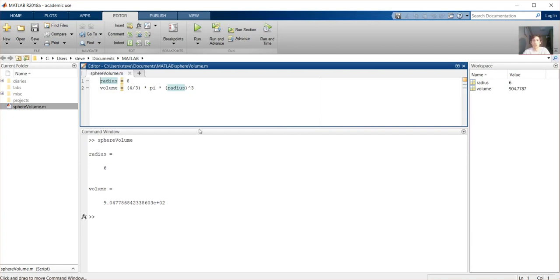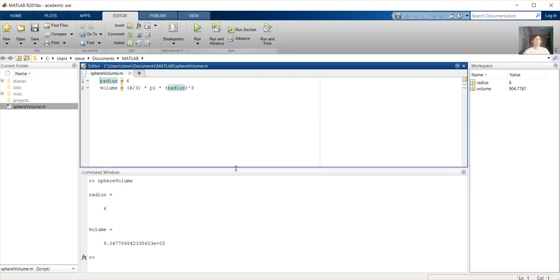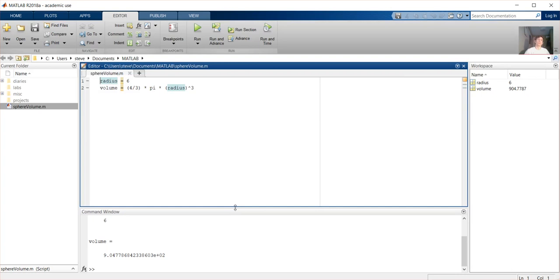I might not want all these variables to be displayed. I might only want the volume variable to be displayed, or I might want none of the variables to be displayed. So in order to prevent this, I'm going to place semicolons at the end of these. If I place one here and I place one here, you'll see those equal signs go away. Your code will still work if you don't put semicolons, but watch what happens now if I do put semicolons. And this is actually another way you can run the code. I'm going to use that for example.